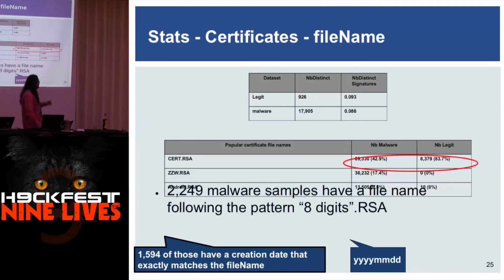So what we've done is we've compared those file names with the creation date of the APK, and surely enough, 1,600 of them, the certificate file name matches the creation date of the APK. So this is nice. Now we get a better understanding of how their process works. They generate the certificate automatically every time they want to package a new sample. They choose the name for the certificate file, which is the current date, then they package their application. We're trying to get a good insight into how their process works.